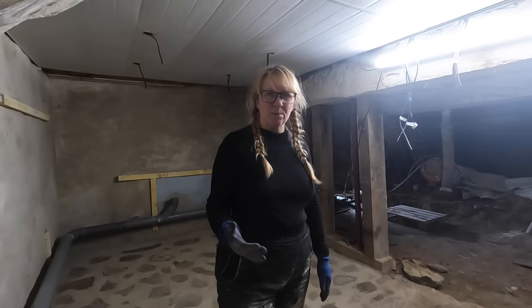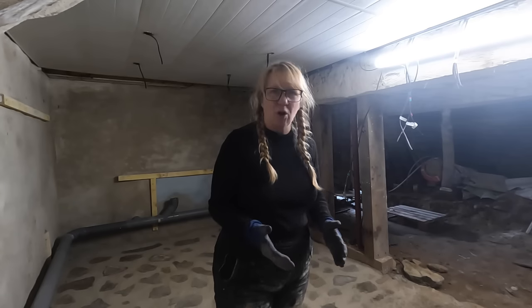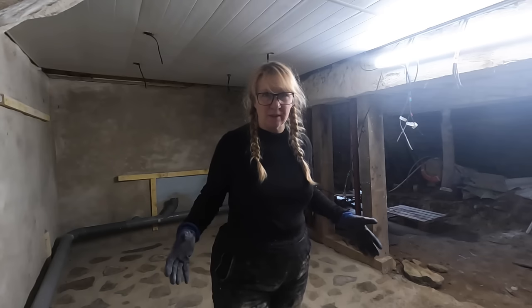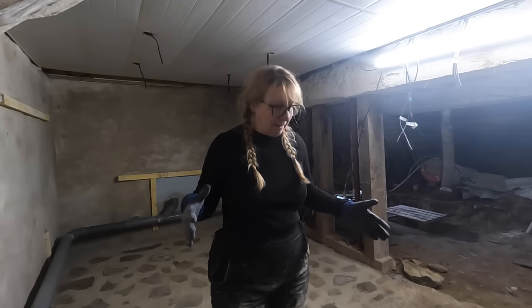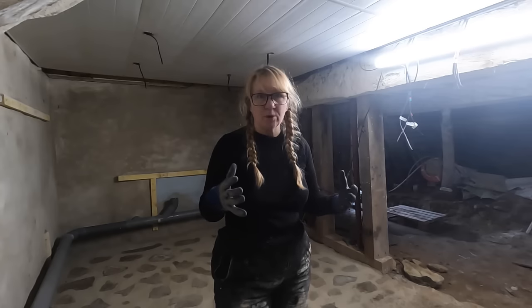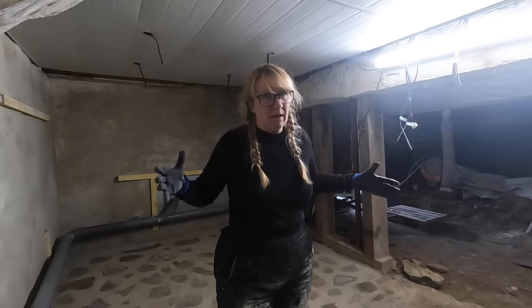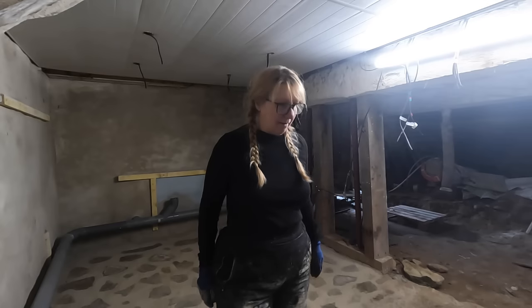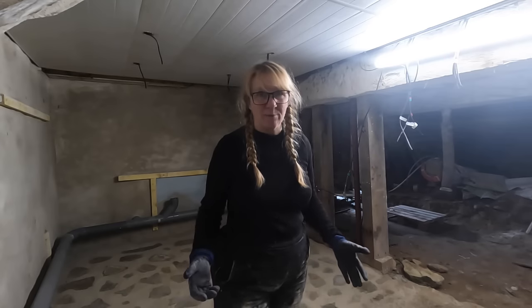So at the moment, the brushing back is taking so long because I'm having to find areas that are dry, but then there's lots of areas that are still wet because, as I explained before, the mortar, the lime and sand mix, absorbs moisture in the room. So all the time we've got all this damp weather, my mortar is absorbing all that moisture from the room, so it's not drying out enough for me to brush back.